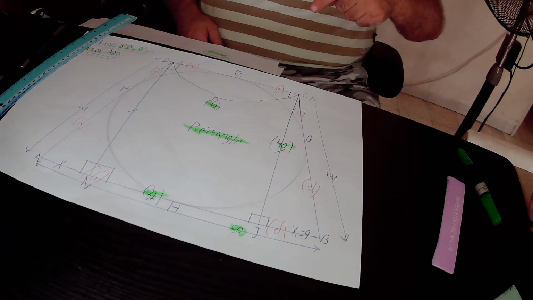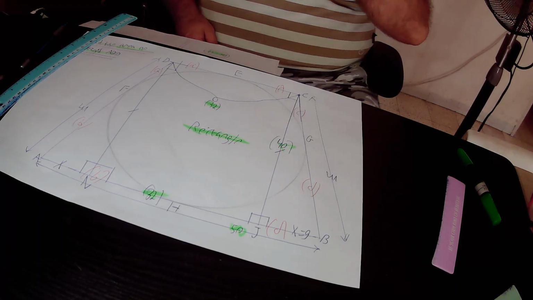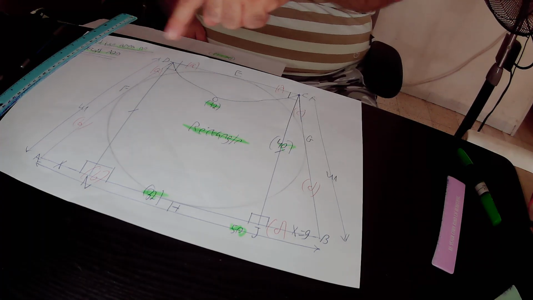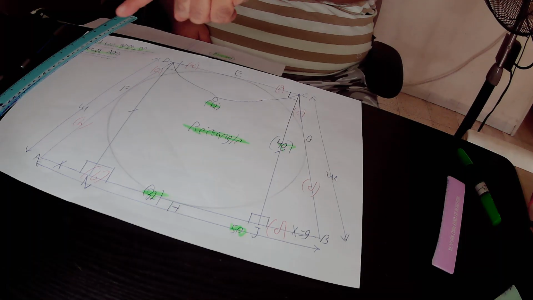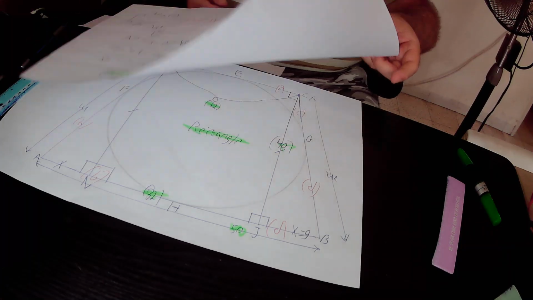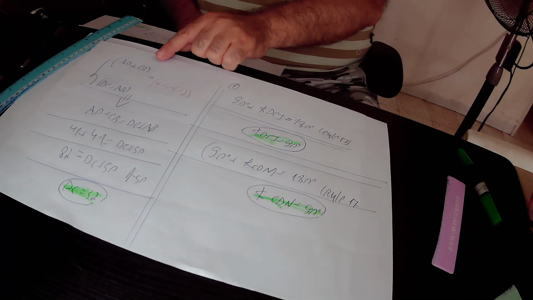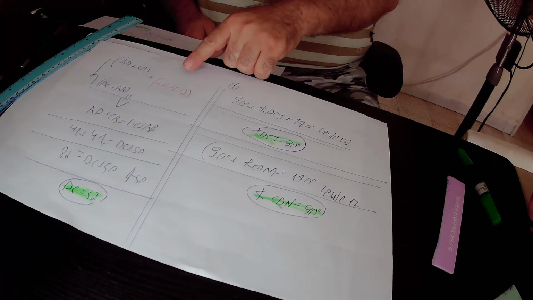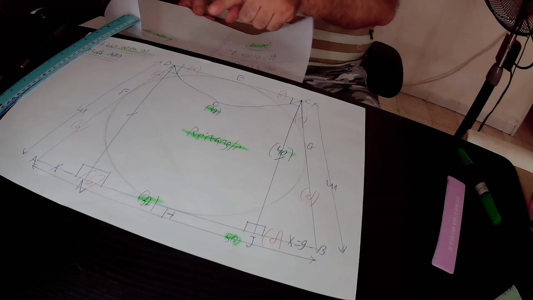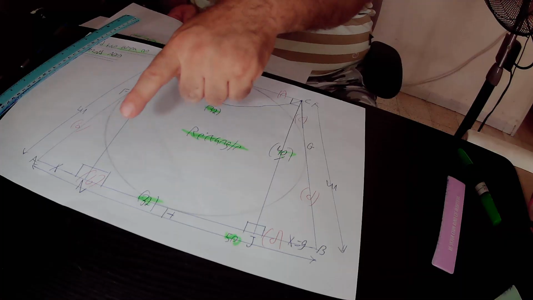What is the length of side AD plus the opposite side CB? From the drawing, it is very easy to see that AD plus CB in total equals A plus B plus C plus D. Again, side AD plus the opposite side CB in trapezoid ABCD in total equals A plus B plus C plus D. Likewise, what is the length of side DC plus the opposite side AB? DC plus AB in total equals A plus B plus C plus D.